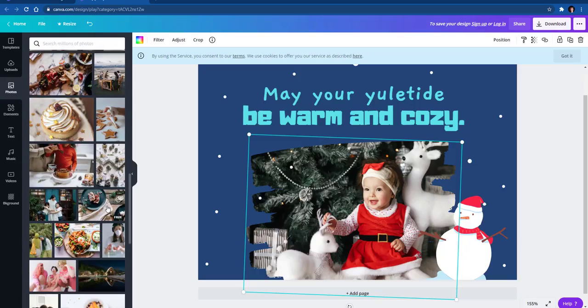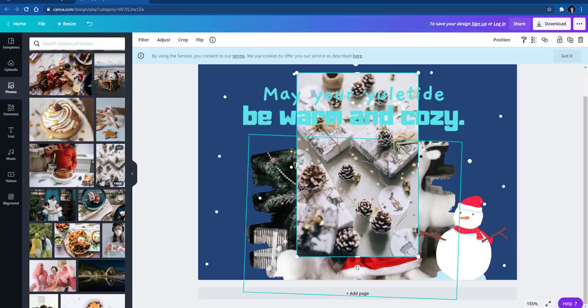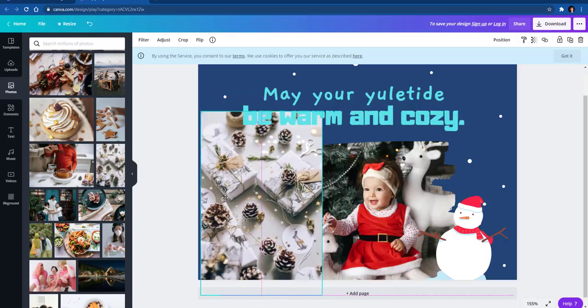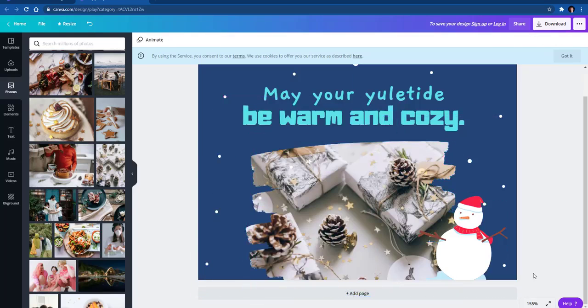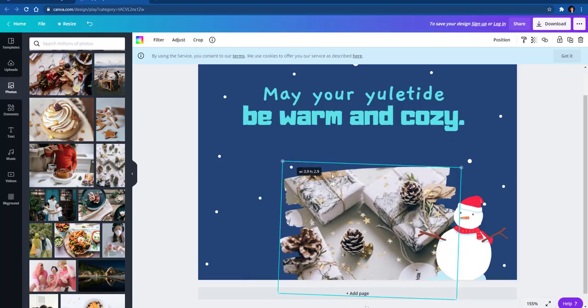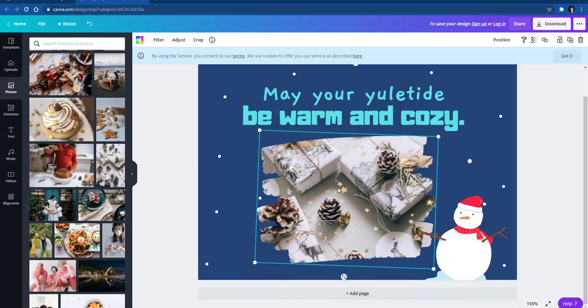for your creations. So if I decide I want to add this, I can add that on as my photo and it'll replace the one that's there and put it in there. And you can adjust this also, make it bigger or smaller, whatever you would like to do.